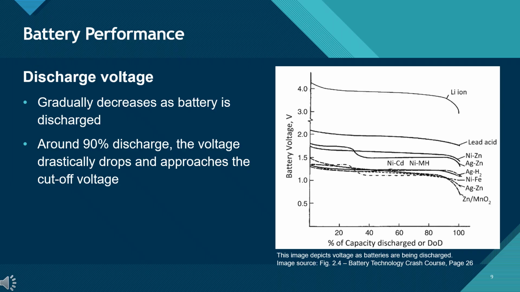What's also important here is the difference between chemistries. Lithium-ion batteries start much higher, around 4 volts, compared to nickel-based batteries, which are closer to 1.2 volts, or lead-acid at around 2 volts. This higher voltage is one of the reasons lithium-ion packs store so much energy in a smaller size. The key takeaway is this. No matter the chemistry, batteries don't deliver a perfectly constant voltage. They gradually decline as they discharge, and then experience a sharp drop near the end. That's why devices need battery management systems to cut off power before the voltage falls too low.